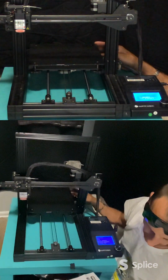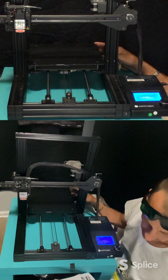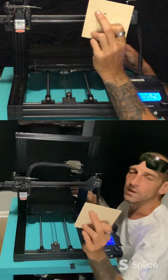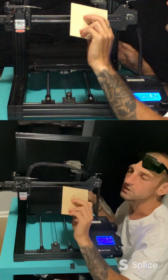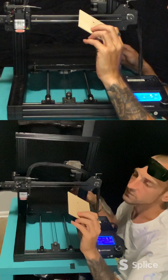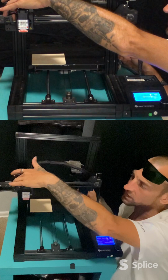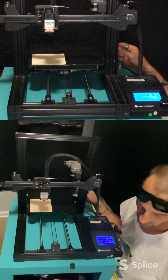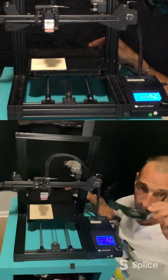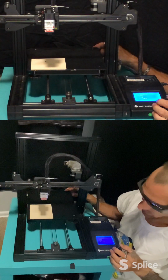So now here's where we want to carefully and slowly rotate the nut until the beam is focused to a little dot. You can see a burning mark on the test board. So, like I said, we have a burning mark here, but that is nowhere near, whoops, sorry, didn't mean to do that. There's a little burn mark here, but you can see it is nowhere near a circle. So what we want to do is move this over now that the steppers are disabled. We're at the height that we should be engraving at, I believe. We'll move this forward. Make sure to put your glasses on. And we're going to go back into control.